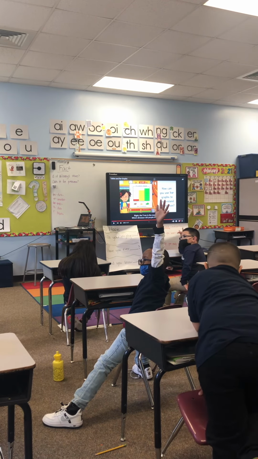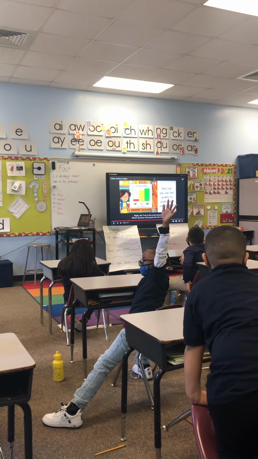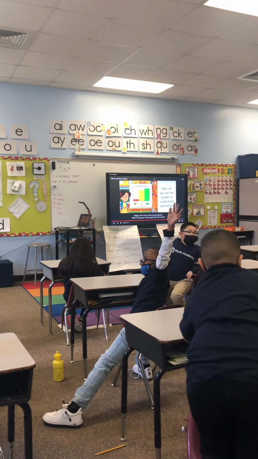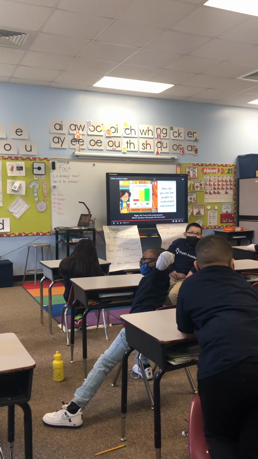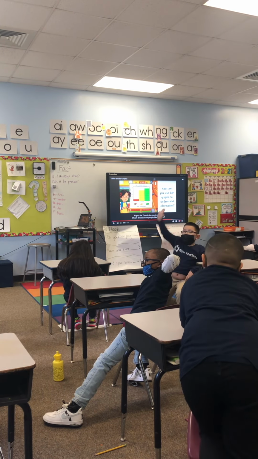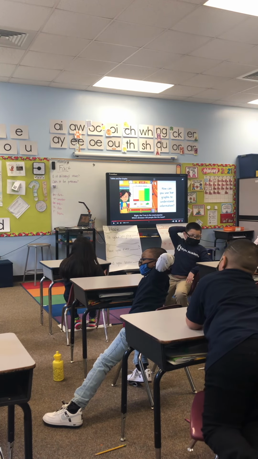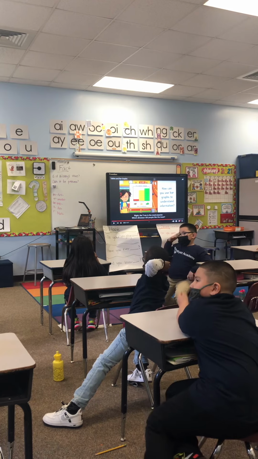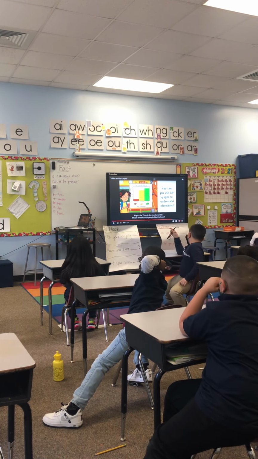I'll give you about 30 more seconds. Time for Juliana, Juan, and Scarlett to take a think. Which one? Juliana, what do you think? The one that has the least amount. The red one. And Umberto, you can tell us what dinosaur that one is. The Stegosaurus. Stegosaurus was the dinosaur that was liked the least.